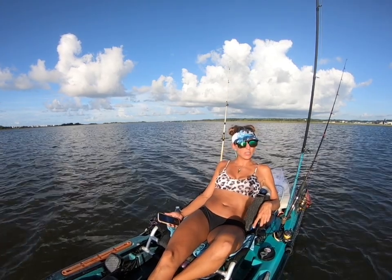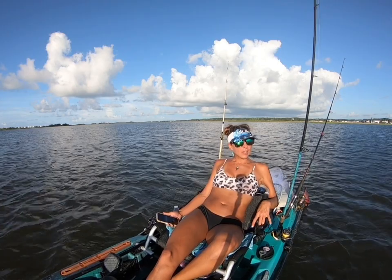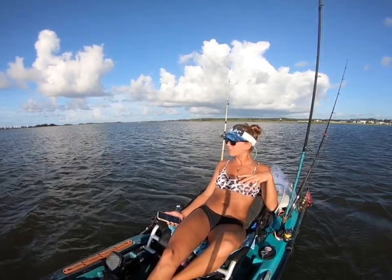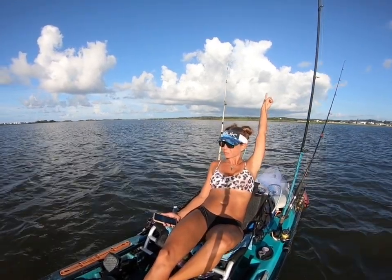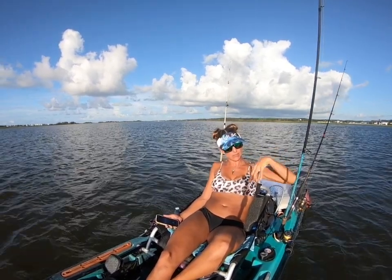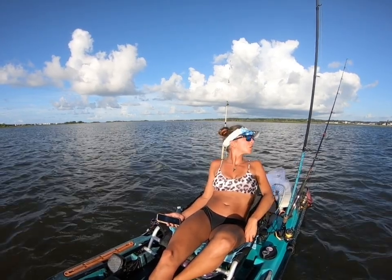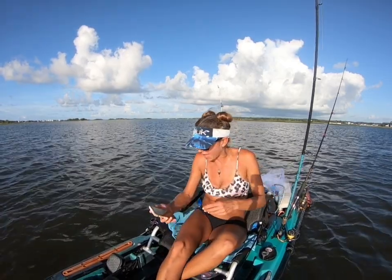I just moved to a different spot. I was getting torn up by crabs there. I came to this area where there's a lot of oyster beds and patches of grass. There's a creek up behind me, just south, that is gonna be dumping water out, so the bait's gonna follow that tide out into this area. I'm hoping there's some fish swimming around. It's real windy, so, there we go.